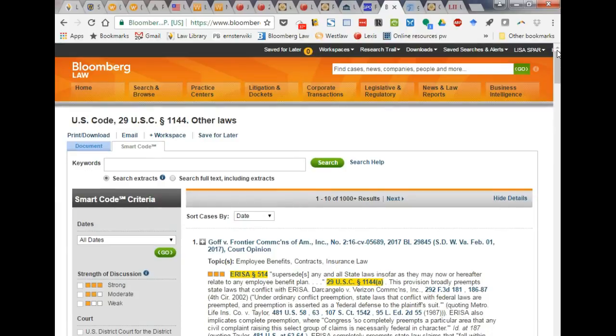Any questions so far about annotated codes and why they are our very best friends for statutory research? So are we finished? We've looked at everything we need to look at if we're looking at our statute section? I'm asking you. Good heavens, no. We have to update, and update.